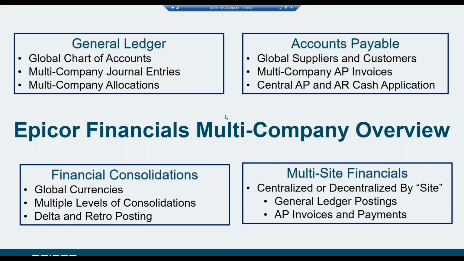Within general ledger and in other functional areas, you're going to see the word global. What that means is that I can create a record and synchronize that record out to other companies in my database. I don't have to create the same record multiple times for multiple companies that use that same record. So global chart of accounts, if you want to have a common chart of accounts, we can accommodate that. Multi-company journal entries and allocations means right in the entry screens there, I can charge off all or a portion of an entry or an allocation to another company in the database. It's going to synchronize automatically, and the due to, due from offsets are going to happen automatically.